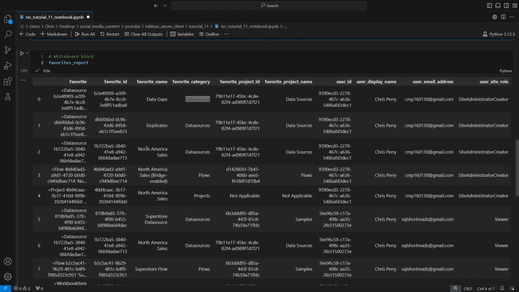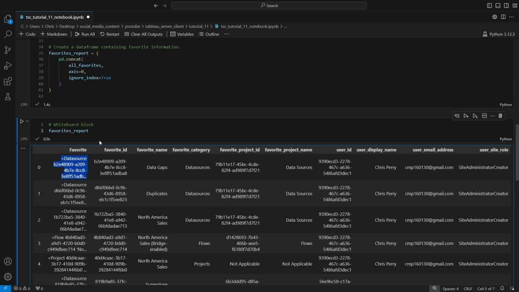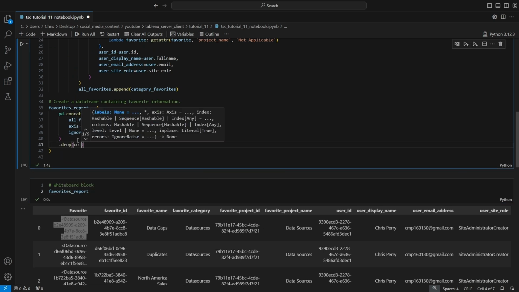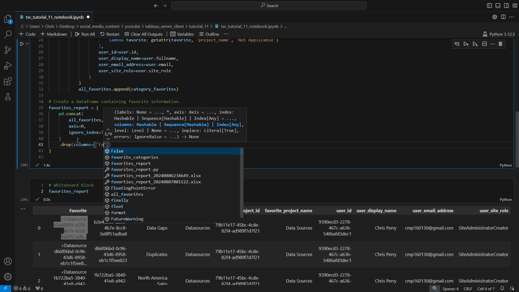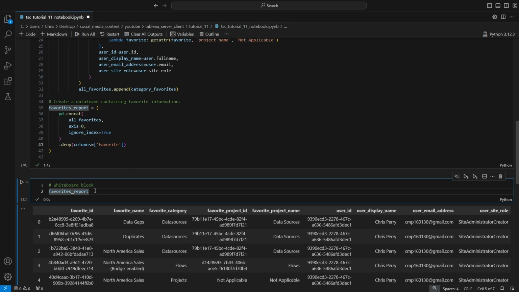Okay, so a few of the things that I want to do here that make sense to me is let's go ahead and drop this, right? So the only reason we had this in the beginning was because we wanted to take this object here. We wanted to extract all of its attribute values and represent those as columns, so individual rows within columns. Let's go ahead and do that now. We're going to go ahead and drop that. So I'm going to just chain this and say drop, and then say columns equal favorites. If I run this, now we don't have that.